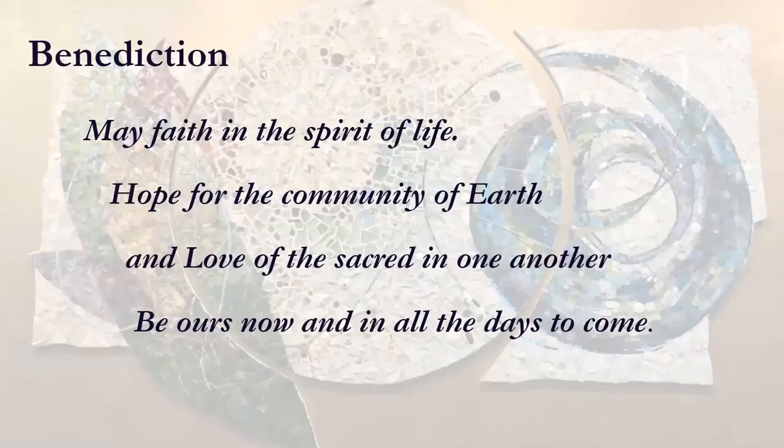May faith in the spirit of life, hope for the community of earth, and love of the sacred in one another, the hours now and in all the days to come.